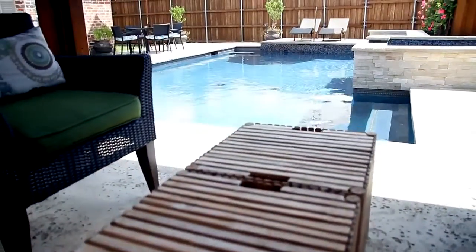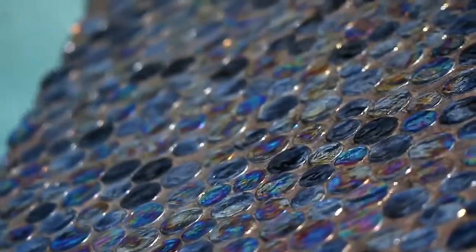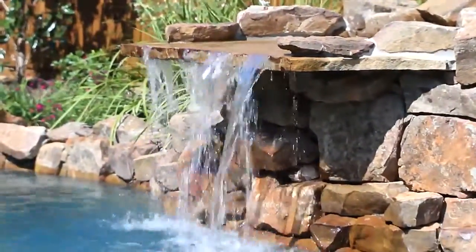With a unique outdoor living space, you've got an outdoor kitchen, quality artisan-type rock work, a water feature, and a fireplace outdoor that really accents the inside. Those are the things that make this a nice investment — the return on that investment. You generally get back 100%, if not more, on an outdoor living area than you would on just adding a room to a house. It also brings huge desirability and really sets your home apart from all other homes in the neighborhood if you decide to sell.